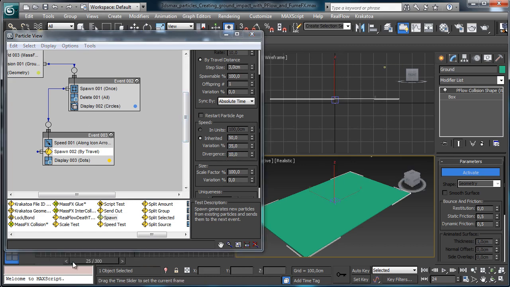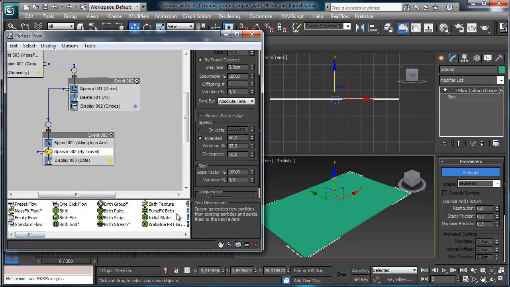So now if we go to see what happened, you see that it's falling down, and then we have these particles growing up. Nice.